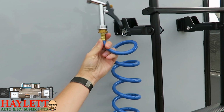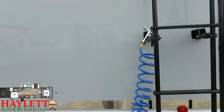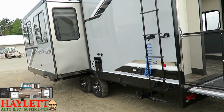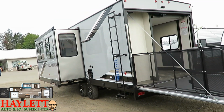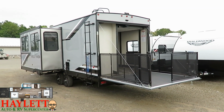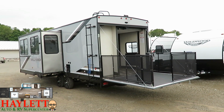So it's very handy, like if you've got kids that got all mucked up, or if you had a golf cart that got dirty, or bikes, or you want to clean some fish, or let's say you do have a four-wheeler in there and you don't want the mud to fall off into your camper when you're vibrating down the road in transit. There's 100 different reasons why those two things work a little bit differently, and it's very cool that they give you both.